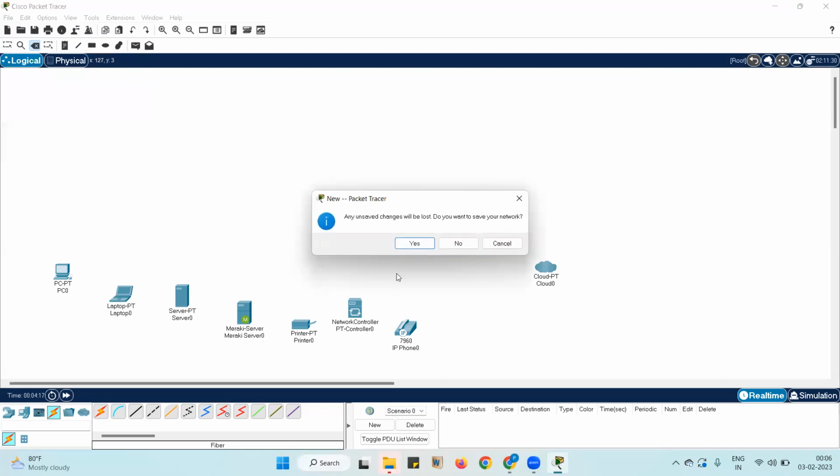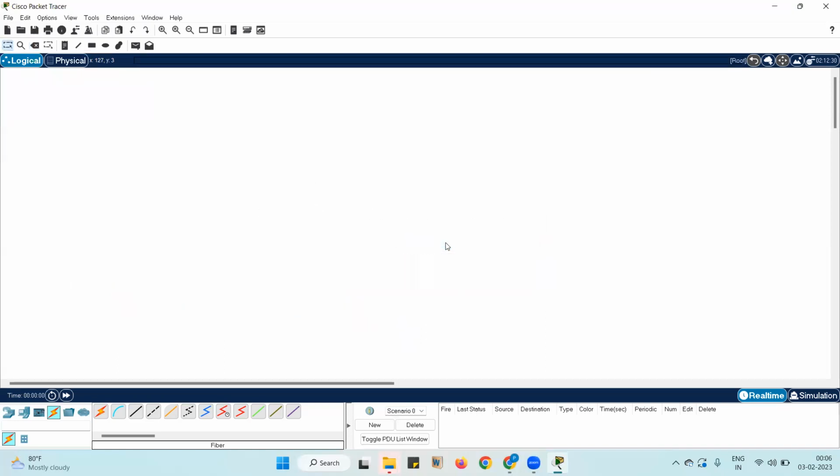We will see one new experiment. I don't want to save this one. So we just make a basic level connection. Take one PC and take one switch. A switch is a networking device.